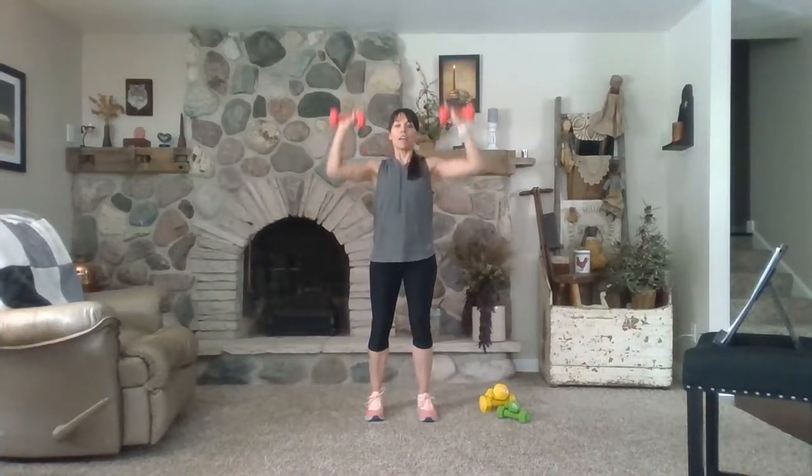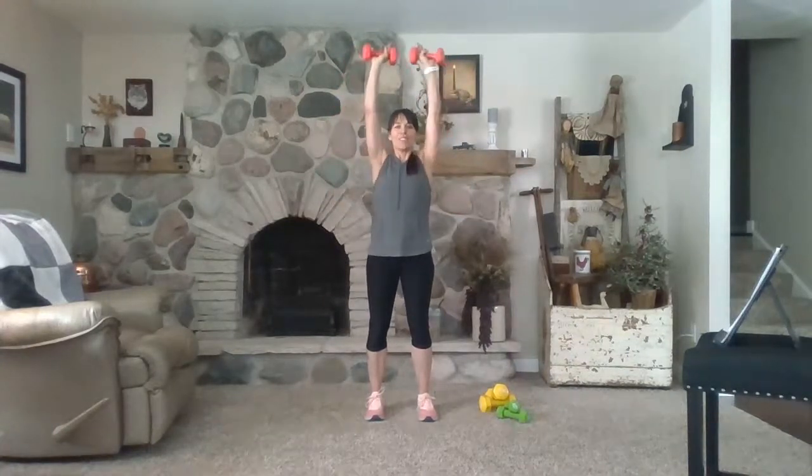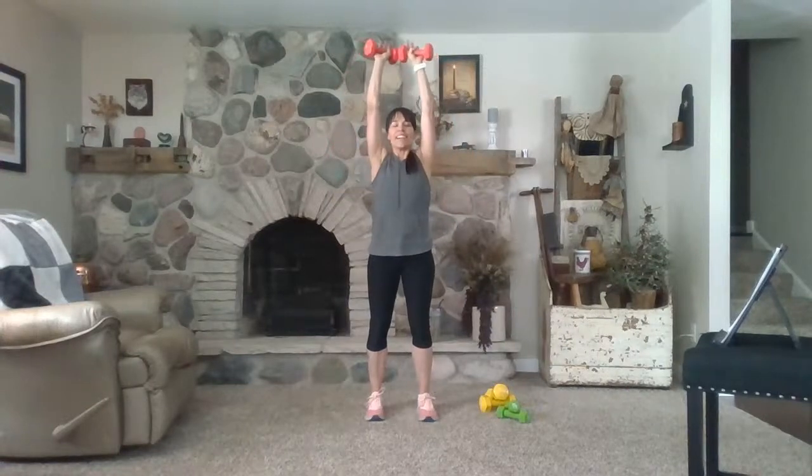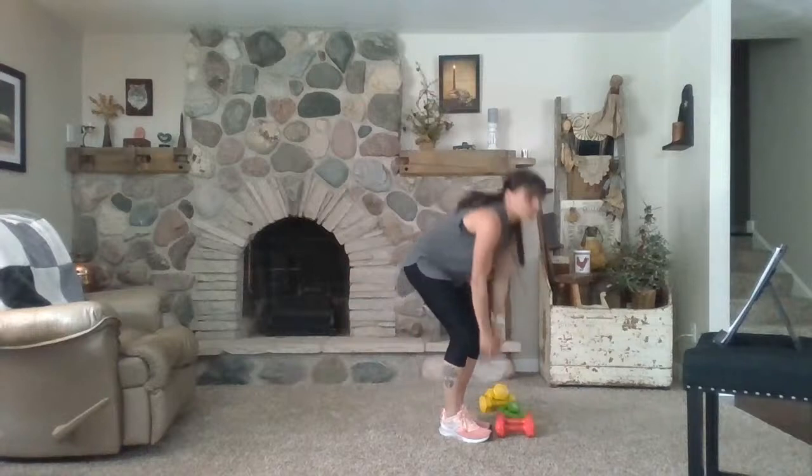Press those weights overhead, eight singles, eight of just the presses, seven, six, five, tall spine, four, three, two, final one, and bring it all the way down. Awesome job, that completes your warm-up.